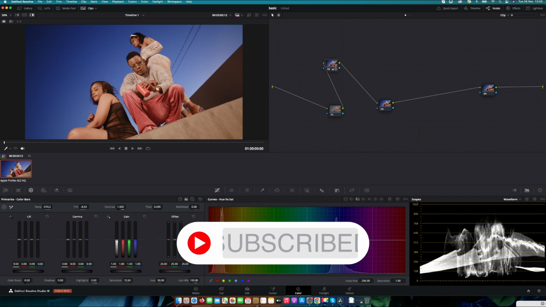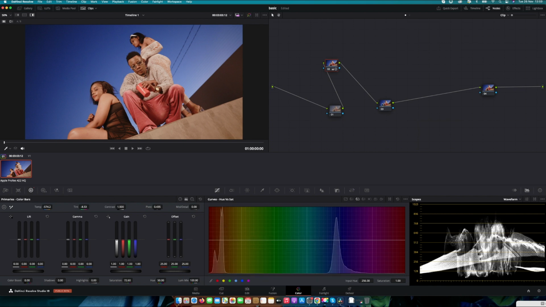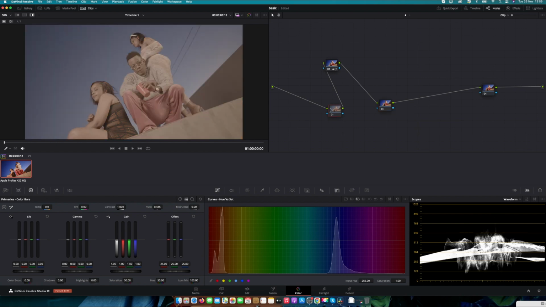We see the effect here and also here, but here we don't see effects. We only see the color is flat. Is it because the node before affects the node after, but the node after doesn't affect the node before?